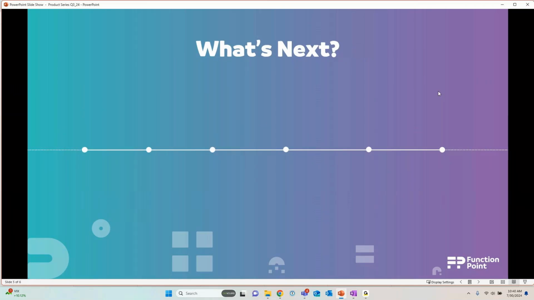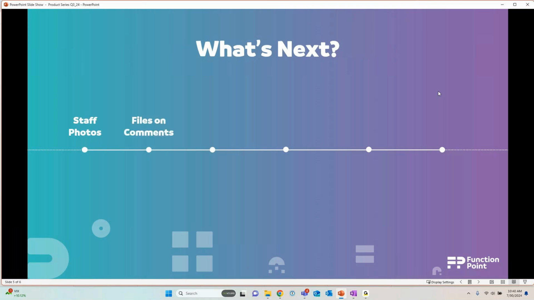What's next? We've got a lot happening soon. The first one that you're going to see, and this is going to be in August, is staff photos. Everywhere in the system that you see those little icons that have your staff's initials in them, typically blue, you're now going to be able to see their lovely faces there, should you or they choose to upload a photo. It's definitely going to bring some color and personality to your system.